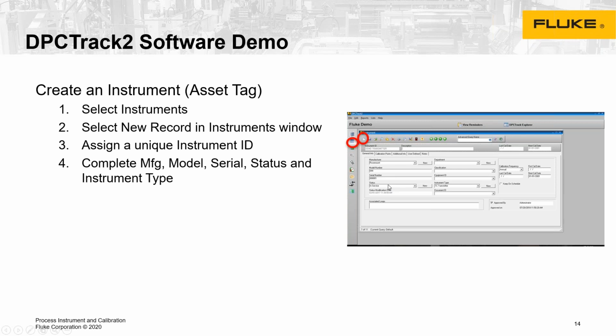Now we have a lot more available information than we did with the test instrument, allowing you to put in the department it belongs to, its location, its ID, classifications, what type of specific transmitter it is, whether it's actually a thermocouple transmitter or a pressure switch, and then also link any documents. These could be operating procedures, repair manuals, calibration manuals. Any kind of PDF or doc file can be uploaded and attached and linked to these specific docs. The calibration frequency here would also be noted on how often we want to calibrate, whether it's monthly, annually, daily.